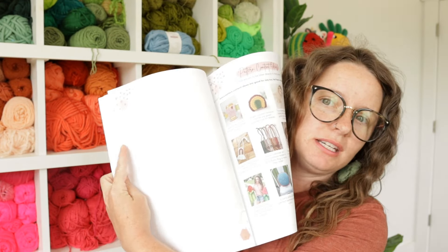Grab a notebook and a pencil and get ready to take some notes. If you do have the printed version of the calendar, you can use page 46 to take your notes. Knowledge without action is a waste of time — I do not ever want to waste your time. Messy action is better than no action so just get started today after this video. That will help your business skyrocket and help you as the business owner reach your ideal level of success. Let's hop on over to my computer and start learning how to show up for the month of July so you can start getting more sales in your crochet business.